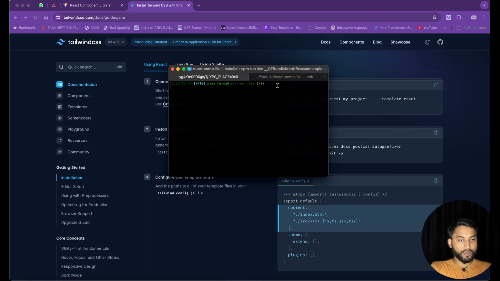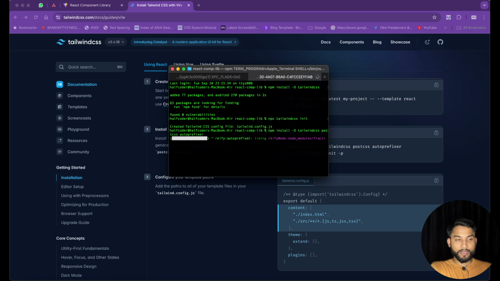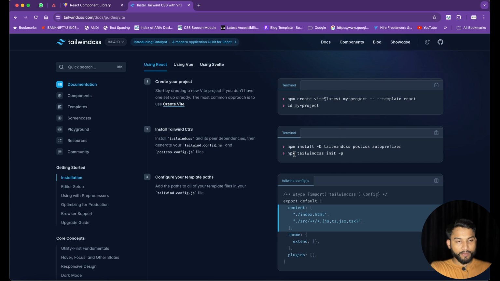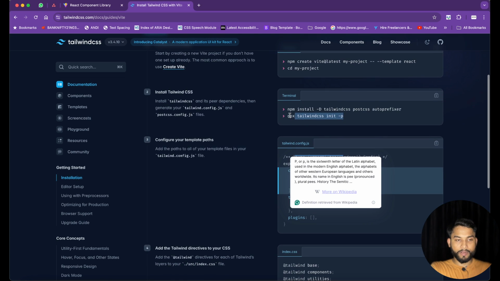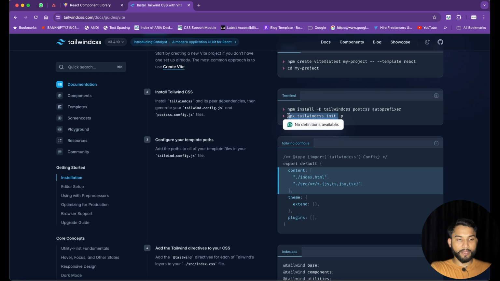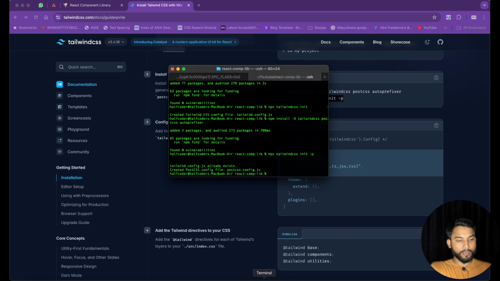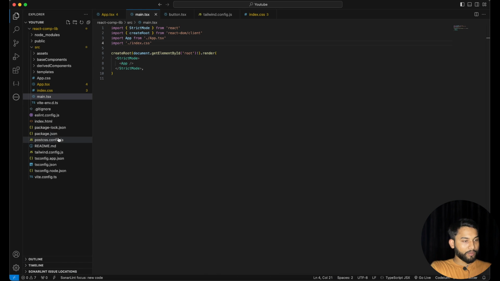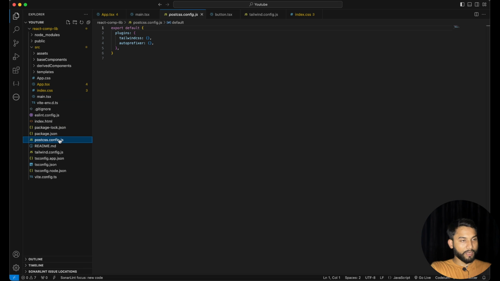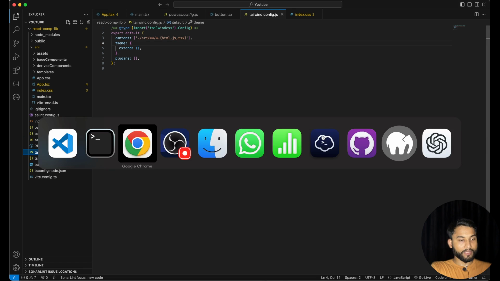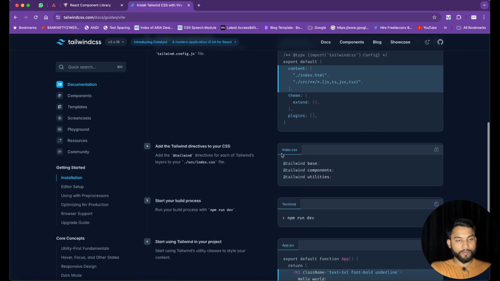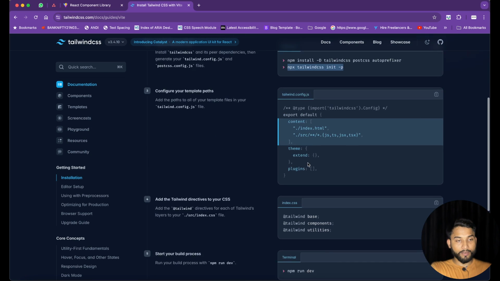So let me run this particular command again. We already ran this particular command, npx tailwindcss init -p. I think we can do it again. Let's see how it looks like. Okay, so we have all these configurations. We already have the Tailwind configuration, and it's saying we need to add this. We already added that.